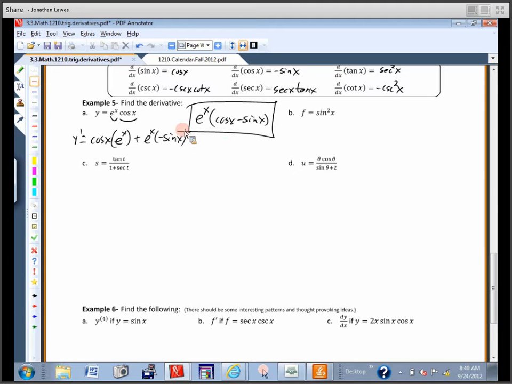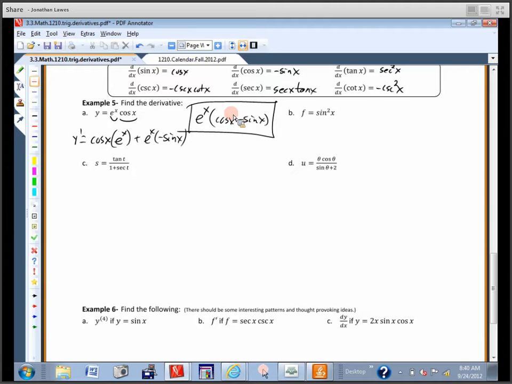Just pause for a second. A little over a week ago, the only way we could find the derivative was from the definition, from the limit of the difference quotient of f of x plus h minus f of x over h. Can you imagine doing that on this? And yet, this quickly, we have the answer. So don't forget how powerful those rules are and that you have to have them memorized because your only other fallback is doing it by the definition. And you've got to apply them the right way.